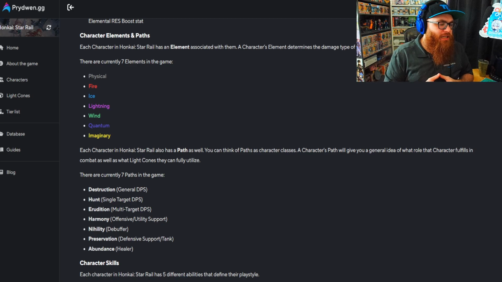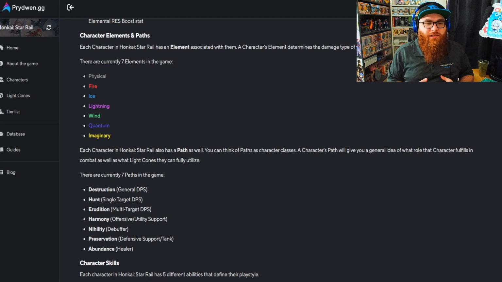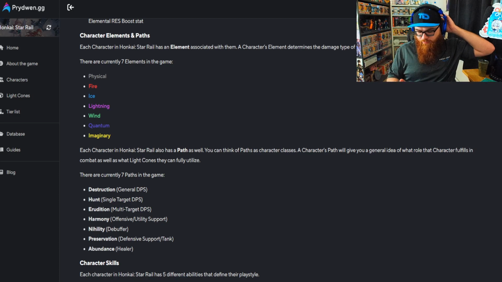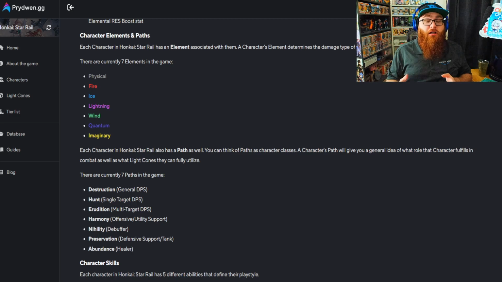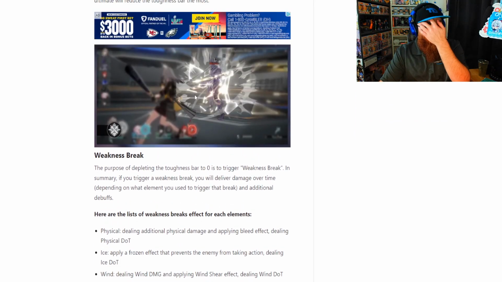Now, the best way that I could put these into perspective is physical is physical. We obviously know that. Quantum is like the dark typing, and imaginary is like a light typing. Now, what's really cool about this too is that there are character weaknesses. Well, yes. Sorry, my nose is a little bit running, but these elements have weaknesses, obviously, but what's really, really cool about it, and we're going to switch to another page here, game.guide, where we talk about weaknesses and why it's important to go through a weakness break.